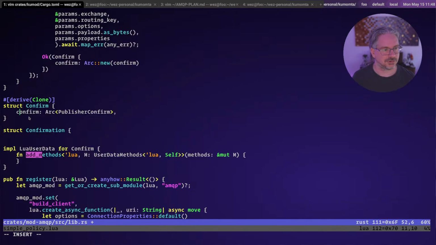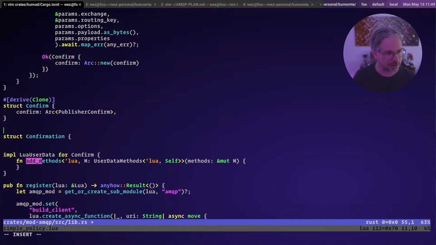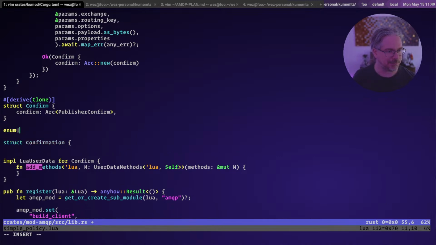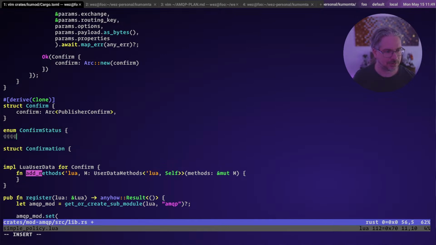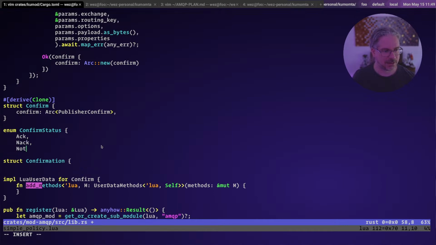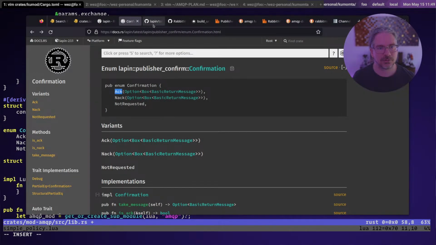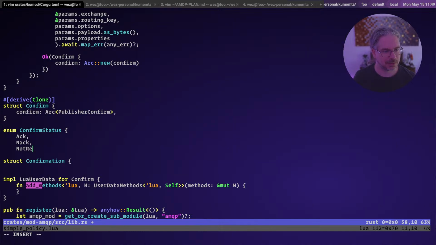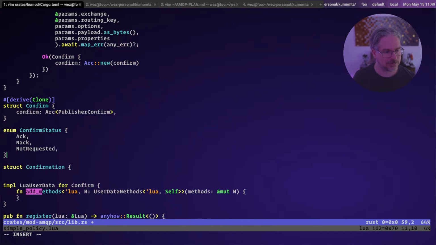All right, I think I'm just going to call it status. So we'll do a little enum. We're going to have ack, nack, what was the other, not requested. This is essentially that same enum, but it doesn't have any of the load-bearing fields, right?